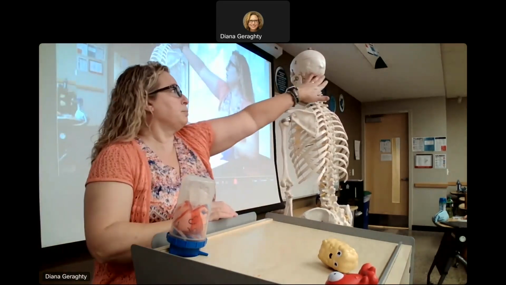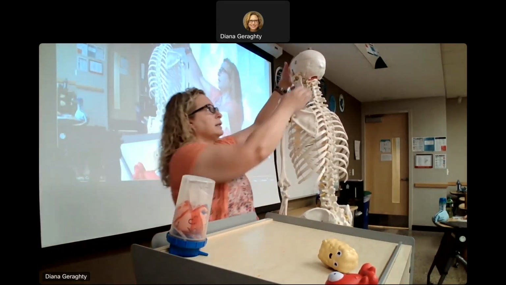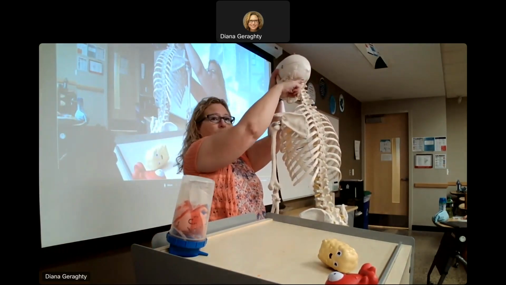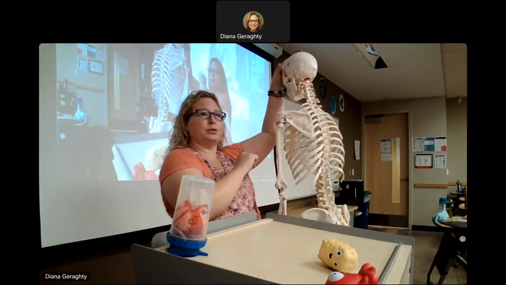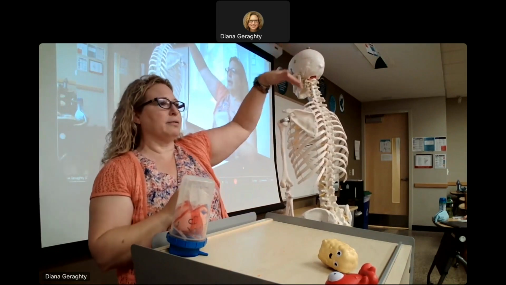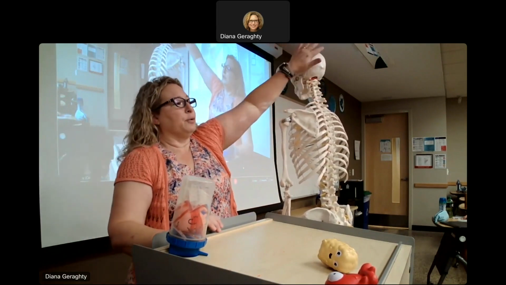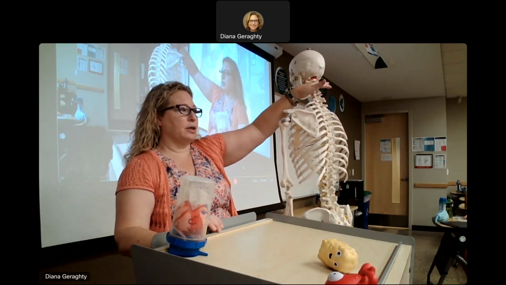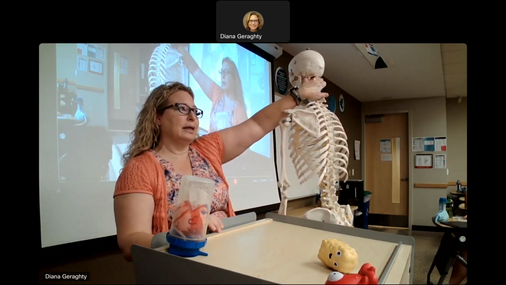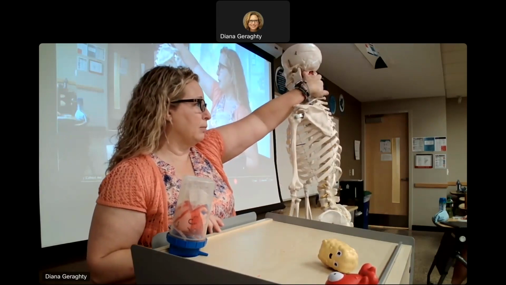We don't want to push stuff out of that hole, because if we push stuff out of that hole to relieve pressure, what's that going to do to everything coming up or out of our brain? It will occlude anything. If you have pressure coming out of your skull onto that spinal cord, that causes a great amount of problems.